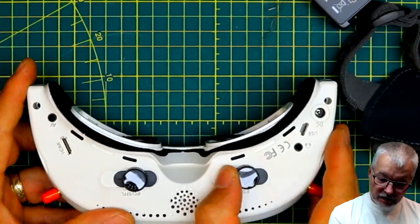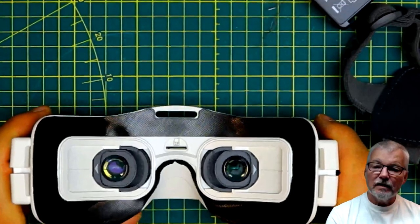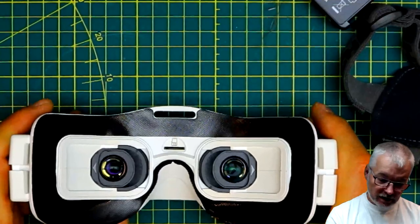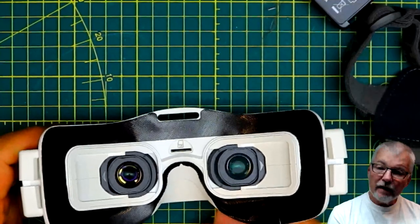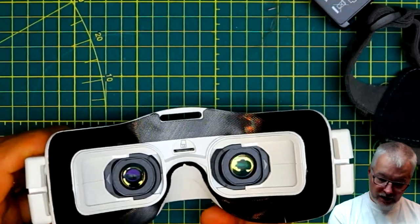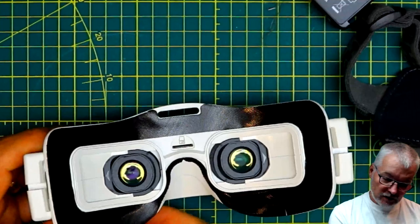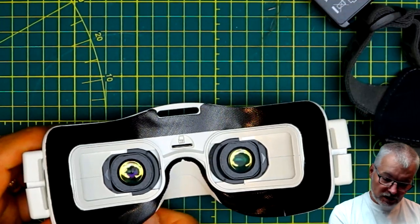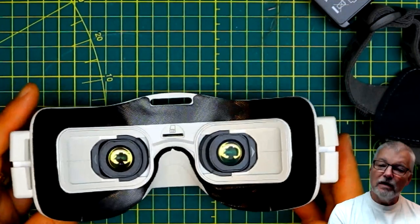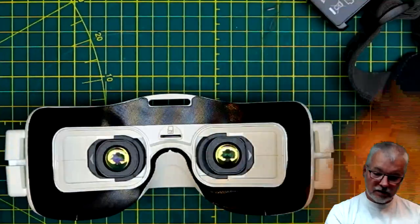So what these do is you can slide them in and out. And if we look at the top as I slide these, you slide them in and out to get them at the right width of your eyes. And then if you rotate the dial, I don't know if you can see that. I might see it better straight up. It brings the lenses forward and backward for focusing. And they are not both done at the same time, which is good because if you have slightly different eyes, you can adjust to suit yourself. So that's all good stuff. I don't know how well I'm going to be able to catch a view of this directly in here with the camera, but we'll give it a go and see what happens.